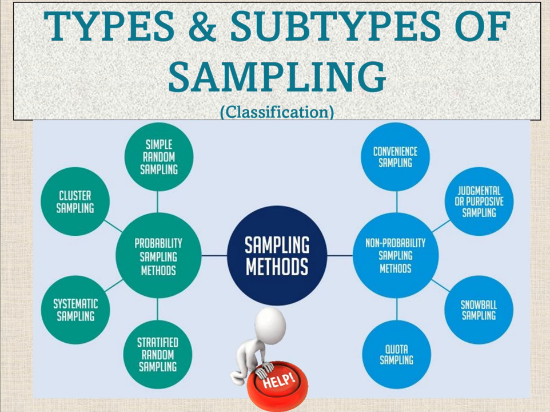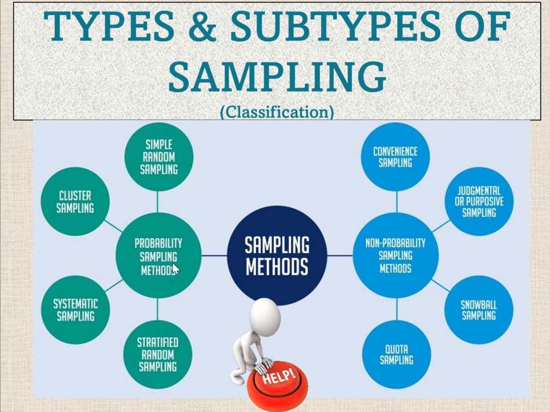So we're done with our overview. We now proceed to the first part of our discussion, which is about the types of sampling technique or the types of sampling methods. So in the book Nursing Research Principles and Methods by Polit and Beck, this is 2004, they listed the different types and subtypes of sampling. So in this image, we have two major categories or types of sampling methods. You have probability sampling and non-probability.